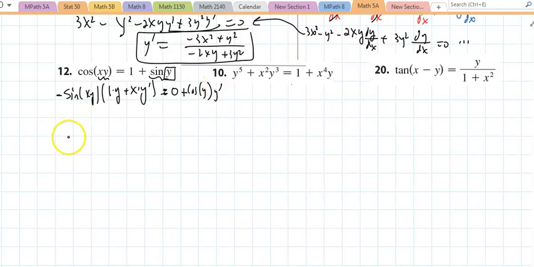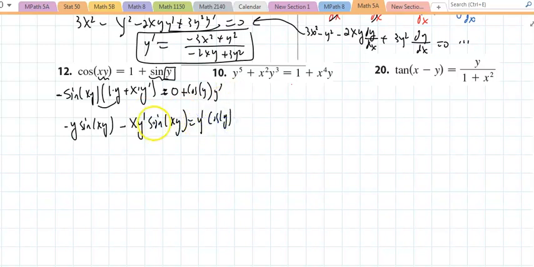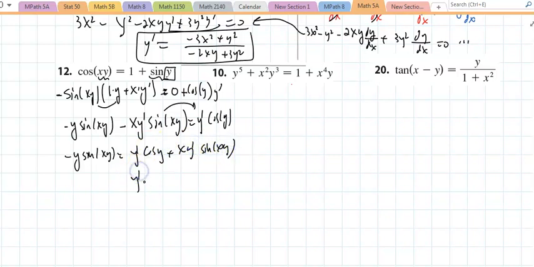Now, even if I say do not simplify, the least amount of work you could do is get me dy dx by itself. That's the least amount of work you're going to have to do. So implicit is not going anywhere. It is extremely important. I need to get the y primes on one side. Factor a y prime out.